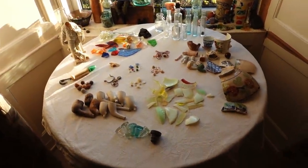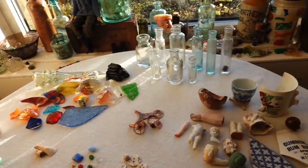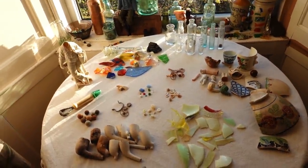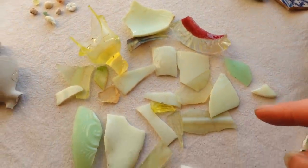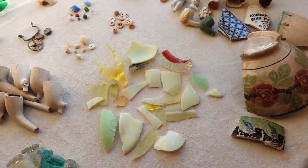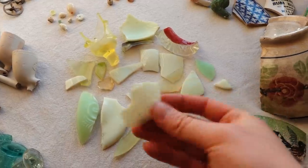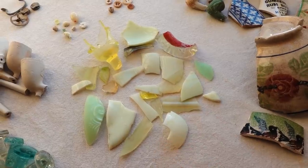And here are our finds from our amazing nighttime radioactive mudlark. And of course, now you can see them all in their full glory in the daylight. So clean. This is all of our UV glass. As you can see, most of it is kind of greenish, kind of yellowish tinted. But we're going to look at that a little bit later when the sun goes down. And this isn't all of it. There was so much we couldn't possibly bring it all. We only took the smaller bits and pieces that we can maybe display in a jar or something. So we'll definitely be showing that a little bit later on.